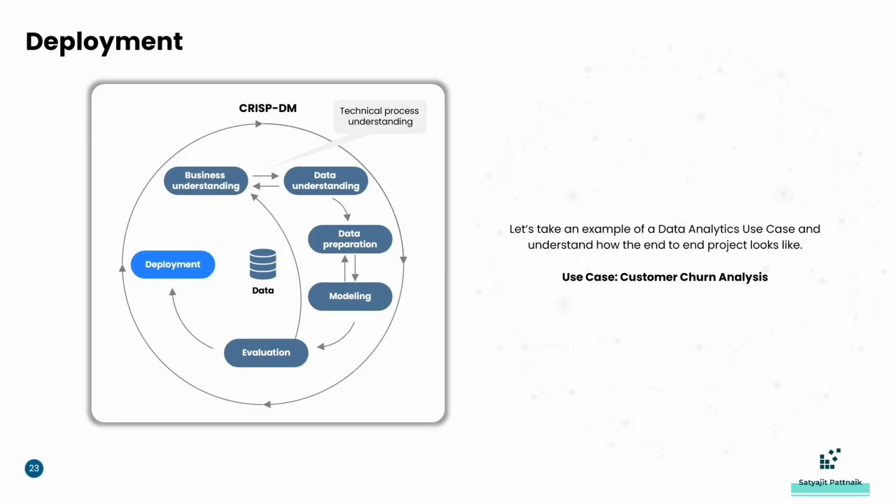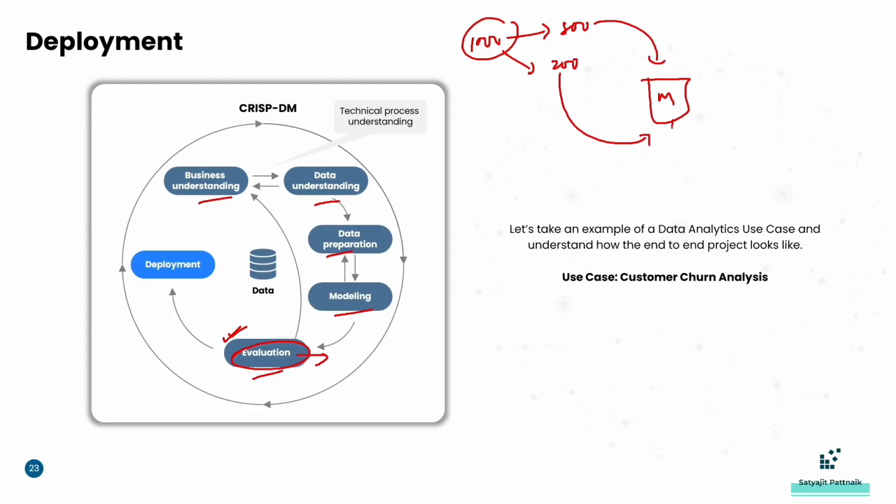In this video, we shall be talking about the deployment part. In the previous videos, we have already talked about the business understanding, the data preparation, modeling, evaluation, and all those things. However, evaluation is something that I haven't covered in depth, but imagine evaluation is nothing but you are evaluating your models, whether your model is performing well on testing data or not. In simple terms, if you have 1,000 records, you divide your data into training and test, let's say 800 and 200. In this 800, you are creating your model, and on 200 you are predicting. That means the 200 data is unseen data for your model. Your model does not know about this data. And imagine your model's accuracy is 85%.